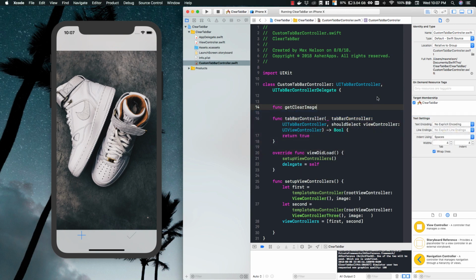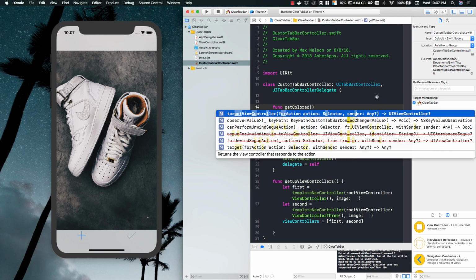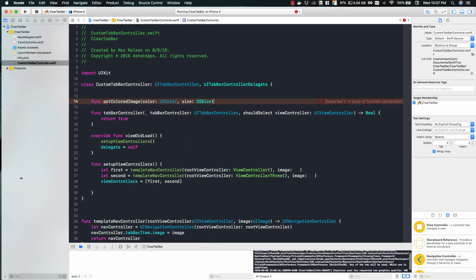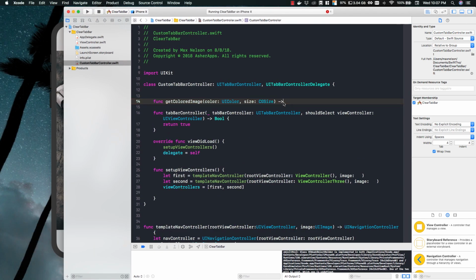Let's say getColoredImage, because technically we don't have to make it clear the way we're writing this. Let's say color, UIColor, and size, CGSize. Those are our parameters here. I'm going to pull this over, and then let's have it return a UIImage.